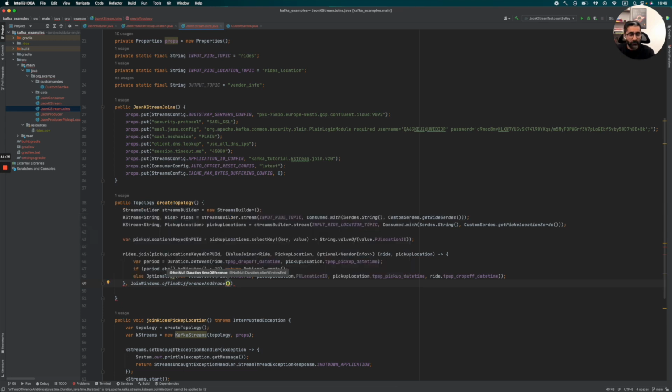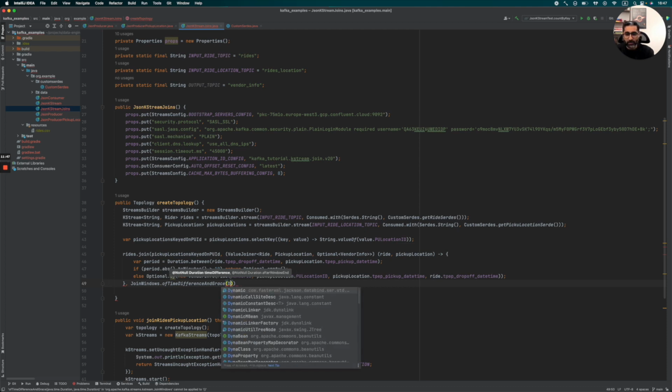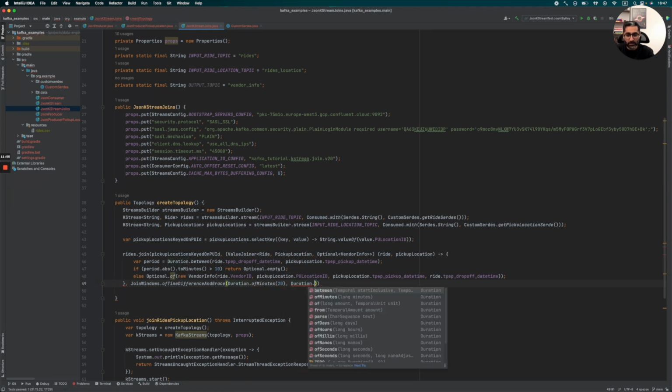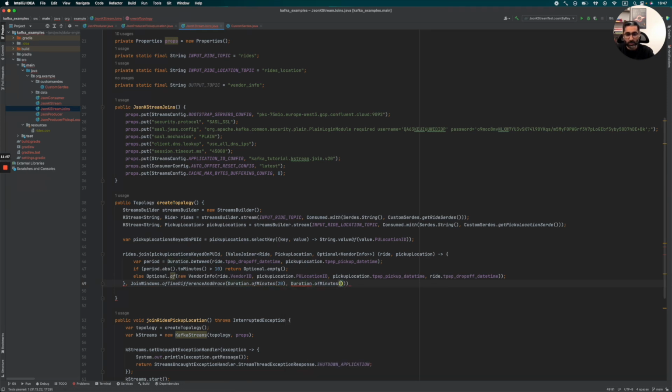So if the events are happening within a difference of, let's say, 30, maybe 30 is too much, let's say 20 minutes in this case. And I will also add a grace period, duration of minutes, let's say 5.